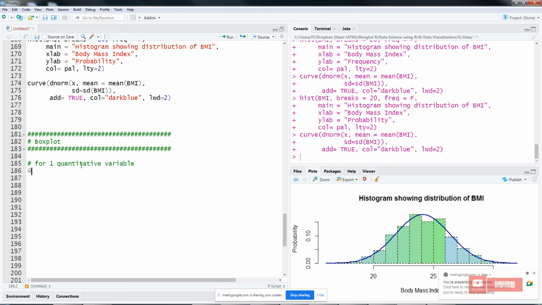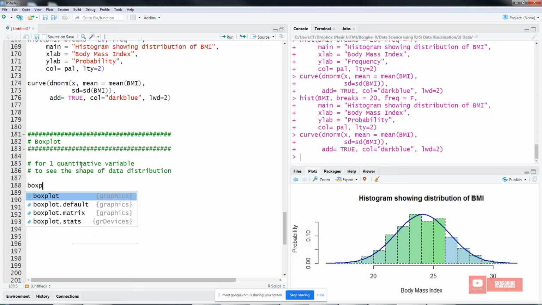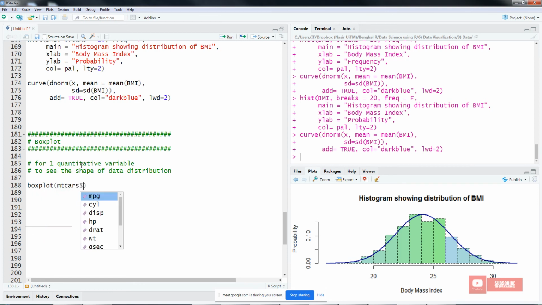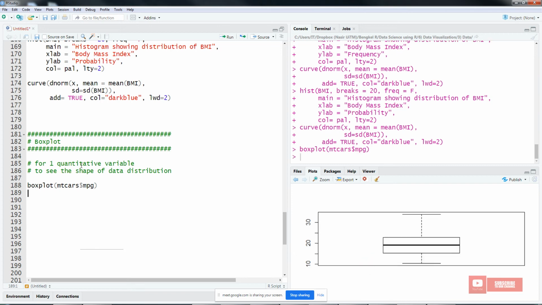So again, the objective is to see the shape of the data distribution, right? So let's say we want to create a box plot. So to create a box plot, we're going to use the function boxplot, right? mtcars, just like that. We add the variable, so it will create a box plot for us, right?